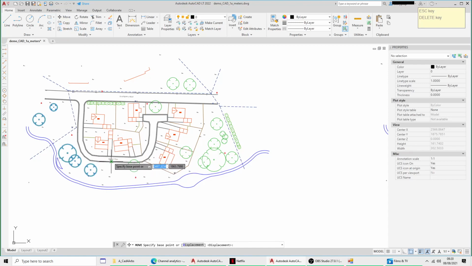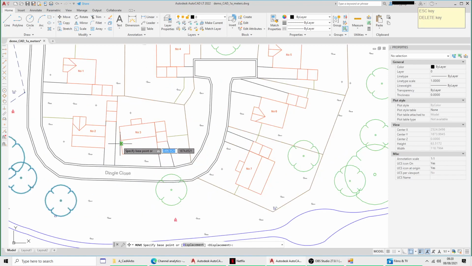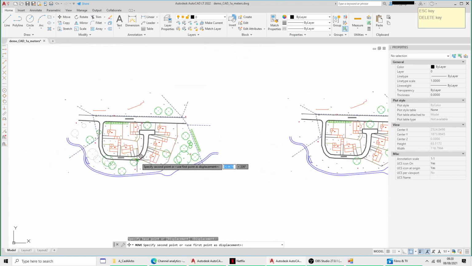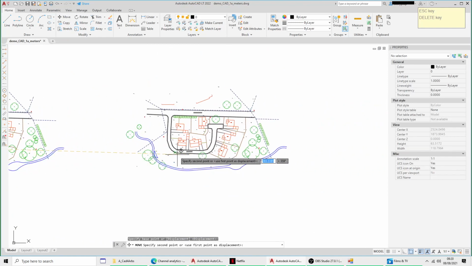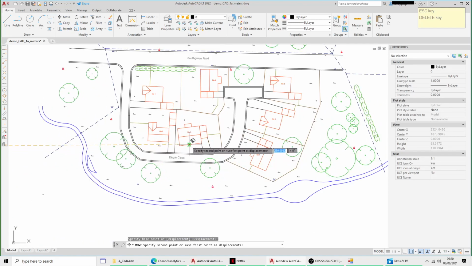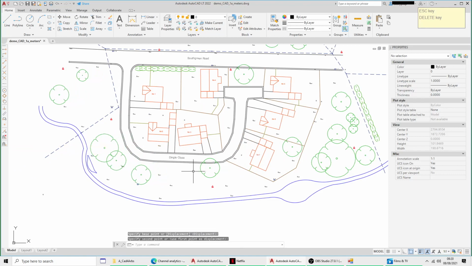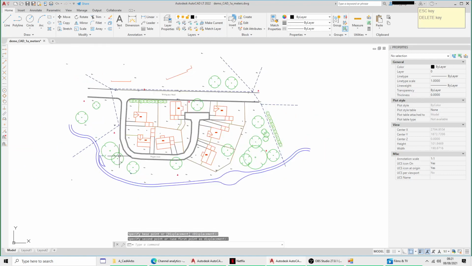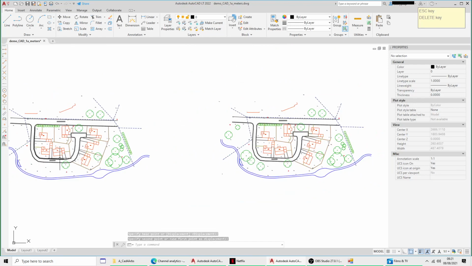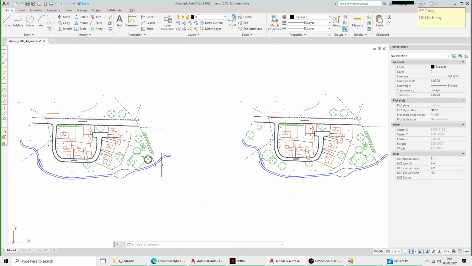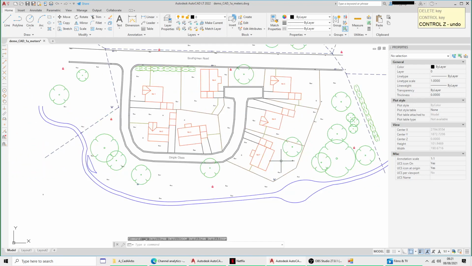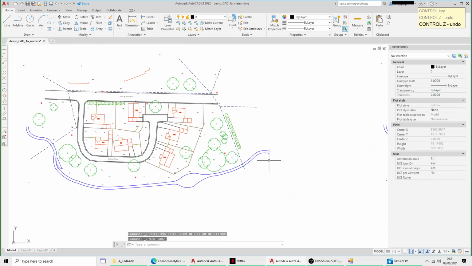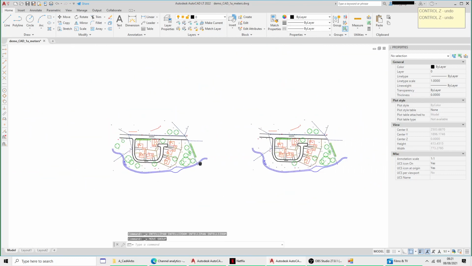So it's asking for the base point. Let's take this corner of the building and I can move them over, and as long as I click the same point on the other drawing, it's put them in exactly the same place relative to the building. I'll just undo that. And that's really it for move.